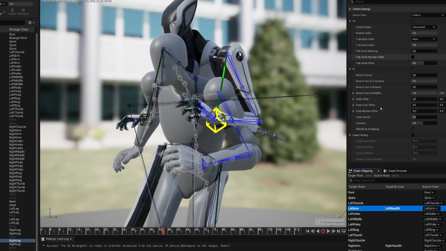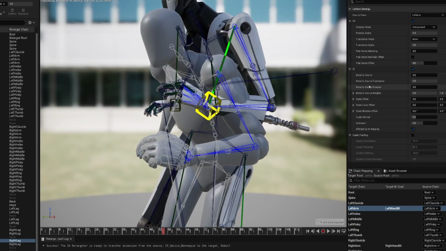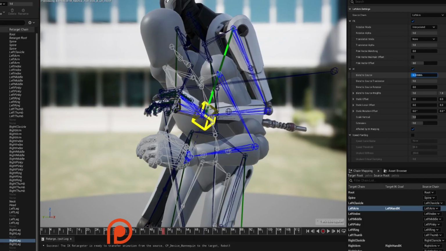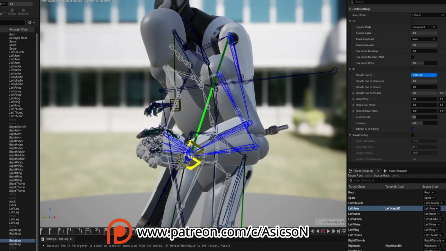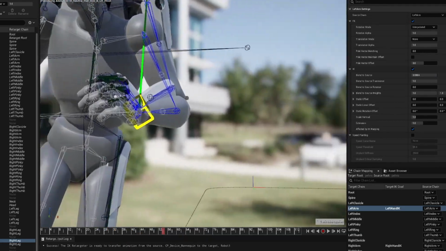But then in here you have a few parameters. IK, as I said, drives the whole chain, so multiple bones instead of just one bone. So it's not stretching, but pulling. You can see it says blend to source translation, it's fine. But blend to source is actually on 0, and 0 means it's not affecting. If I now move this one to 1, you see it starts to come close to that hand.